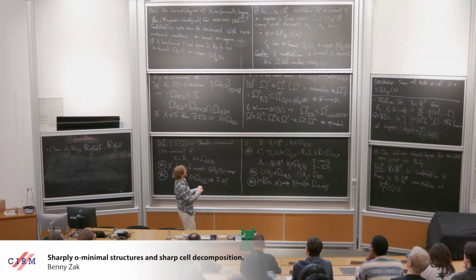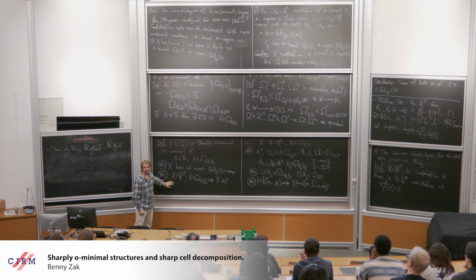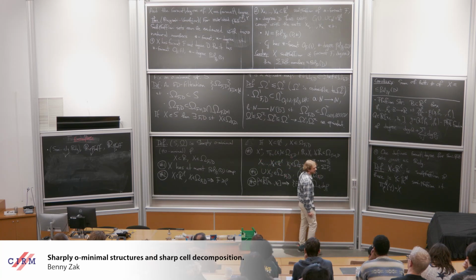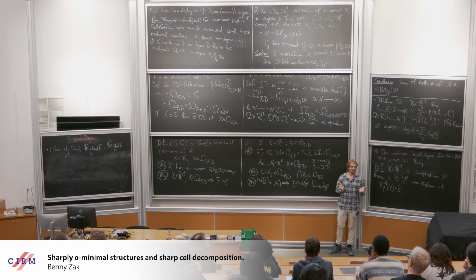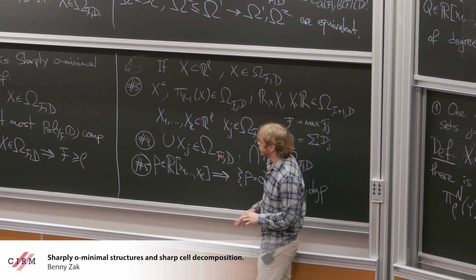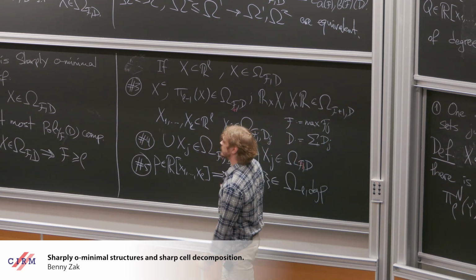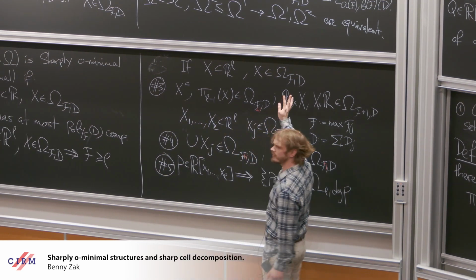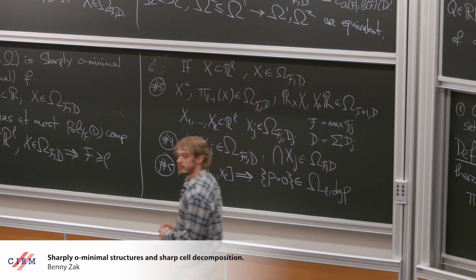So the way they prove that this is sharply minimal is that they have the star format, the star degree, they have a sharp cellular decomposition, and then you can get all of these axioms up to equivalence. Because, for example, the way they prove it, now you have these sets X_1 up to X_k of star format f_j, star degree d_j. So you take the cellular decomposition, and then the union is just a union of some of these cells. And okay, you will get that the star format and star degree satisfy axioms similar to sharp 1 up to sharp 5, and up to equivalence it's actually that. So these are the only known examples.